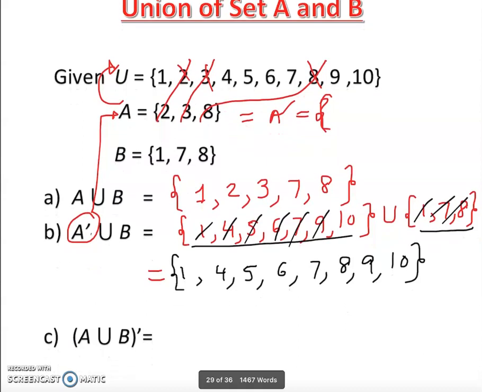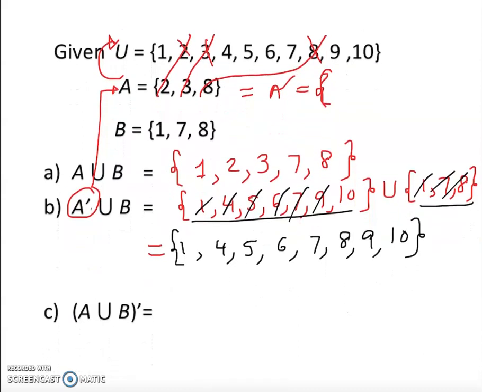Let's work out the last one here. So how do you work it out? A union B. Look, we already found A union B. Well, sometimes you have to be a little bit clever. You don't want to do the work again since you did work already. So I'm going to have my answer from there. One comma, two comma, three comma, seven comma, eight. Remember, I already worked it out. So I'm just putting it down here. Now, I want to make sure that we are comparing because this is complement.